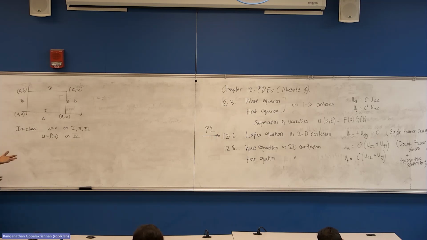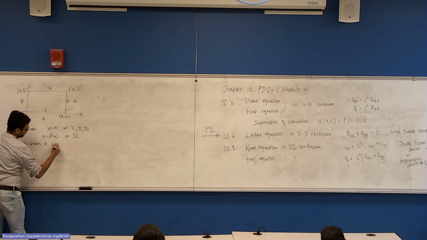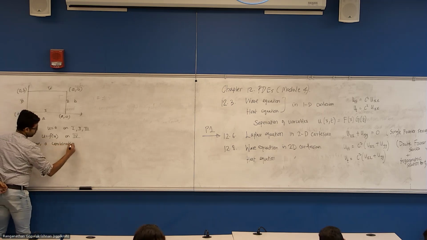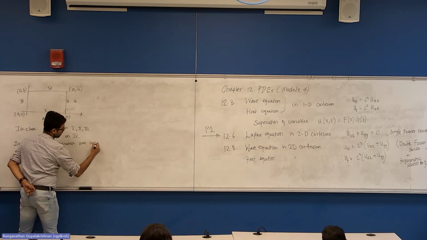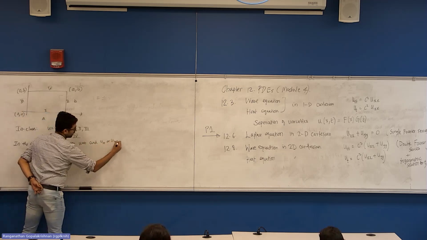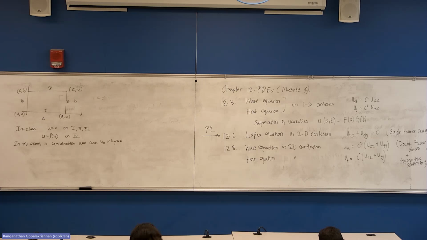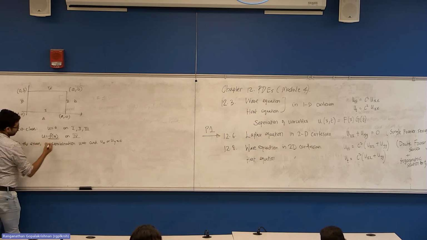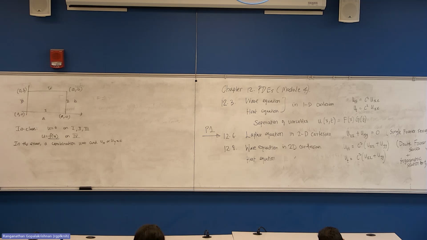What you could expect in the exam is a combination of u equal to 0 and ux or uy equal to 0 on the different phases, and a suitable function f of x on one of the phases. The method of separating variables works well if you reduce your boundary conditions to simple numbers and then proceed. So in the exam, I don't want to give you too many arbitrary conditions.